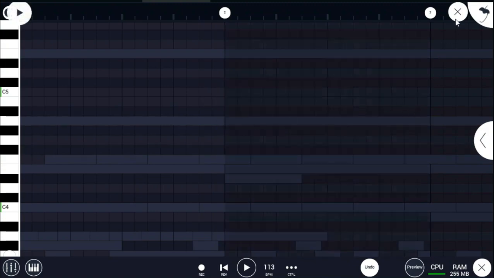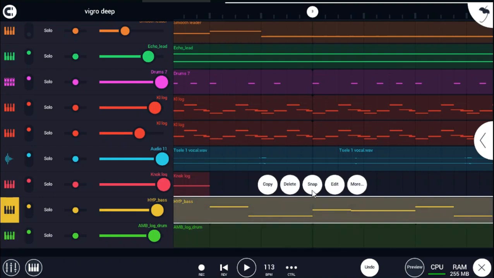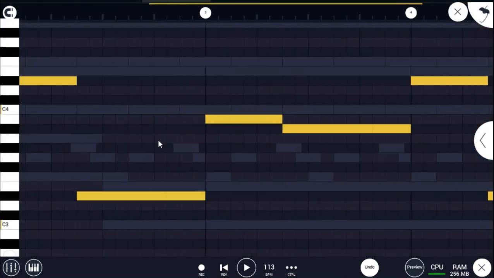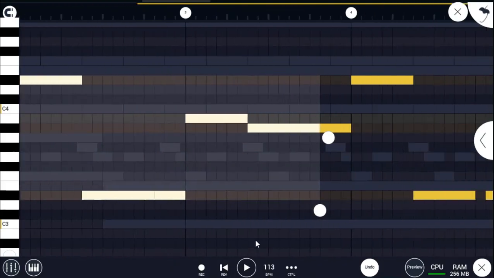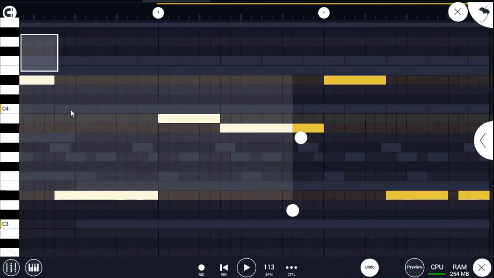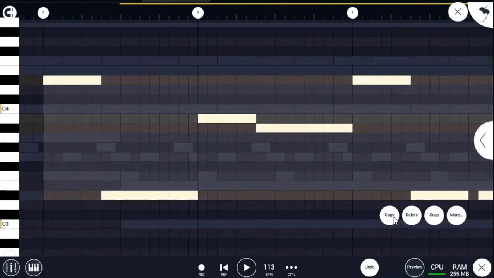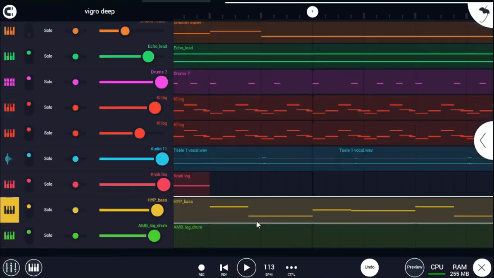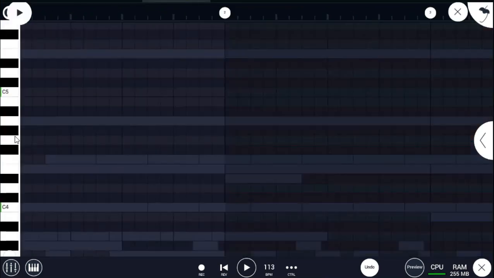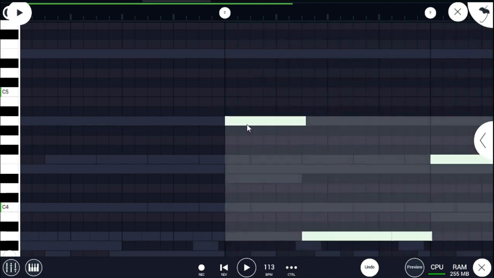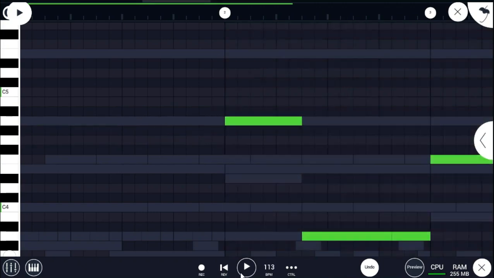So what I'm gonna do now is that I'm gonna go in the high bass. I'm just gonna select everything in the high bass, just like this. I'm gonna say copy to save up some time, and I'm gonna paste everything in here, just like that, and this is what we have.